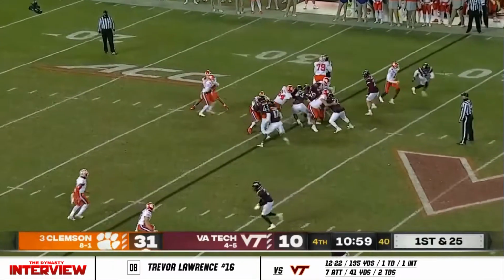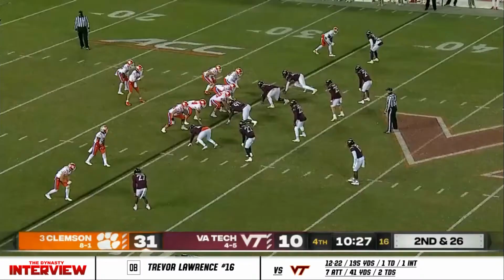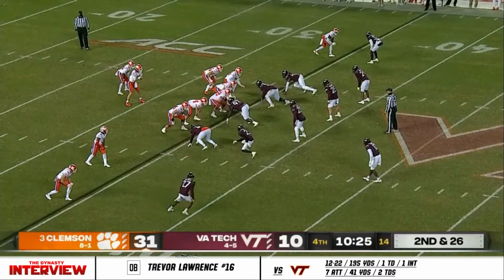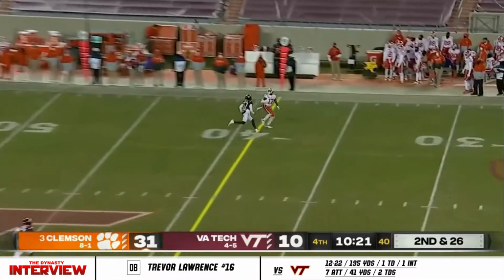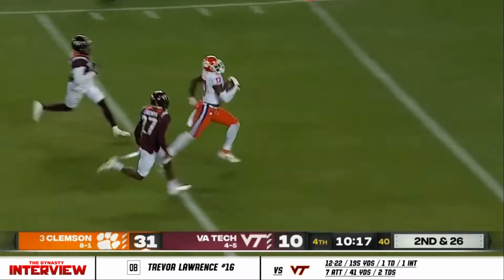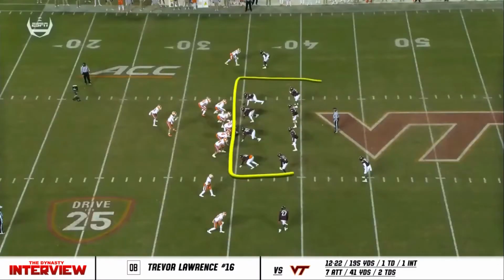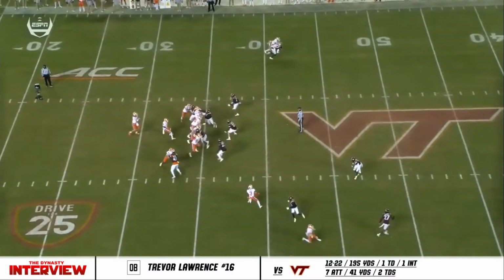Got to be able to stretch the defense vertically. Powell has been. Are you going to go with the best year? That's what you're going to have to figure out as a voter. Another downfield shot of Powell again. This time no interference, no drop, touchdown Tigers. Look at the boxed area. You have the safeties up tight. You get one-on-one at the top. A guy like Trevor Lawrence with Cornell Powell's got to make him pay for that.